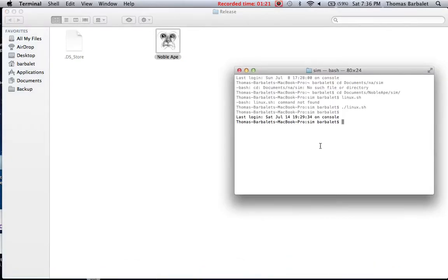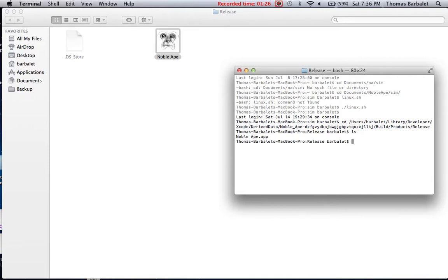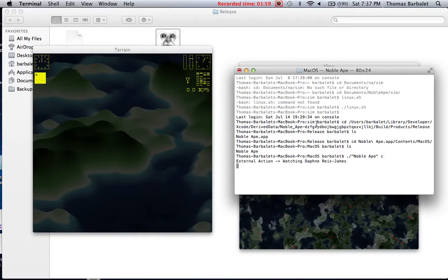Okay, so we are now in that directory, as you should see. There we go. And I probably should have picked a one-word name to compile it as, but anyway. With a bit of luck. Now, the important thing is putting the C afterwards. I'm yet to find a way of actually getting it to recognise that it's going through the command line, but let's put it there anyway. And with a bit of luck, okay.